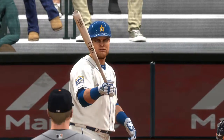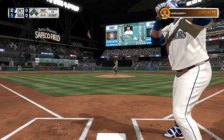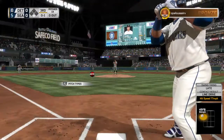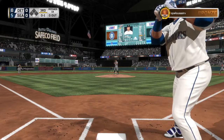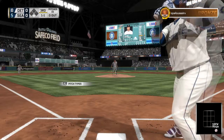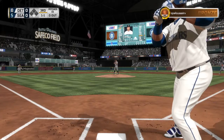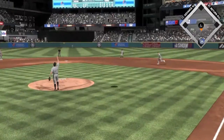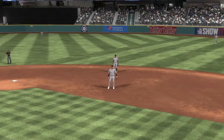Stepping in, Dan Vogelbach. He'll look to get something going here in this scoreless ball game. First baseman, Dan Vogelbach. A fastball here, and this is softly hit and fouled off to the left. A windup and the 0-1. And a pitch in the dirt as he lays off. It's 1-1. Here it comes. There's a swing and a high pop-up. Cabrera is there for it. Looks it into his glove, and there's one gone.